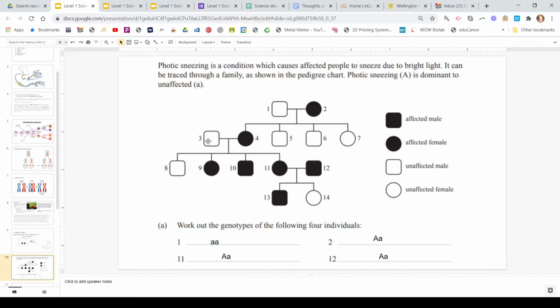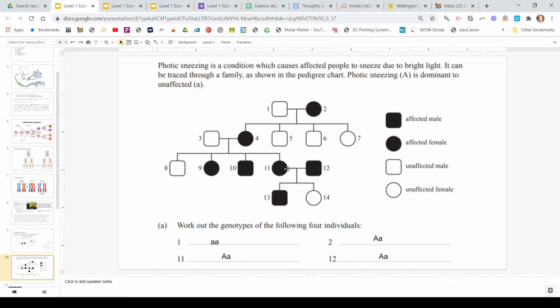So a parent in this case of number, we'll go back to number 11, shall we? So yeah, just to reiterate there, number 11 has produced, in this case, an unaffected female child. That unaffected female child must be homozygous recessive, little a, and so that tells us that number 11 in one of their gametes must have passed on the lowercase a, and that gamete had formed individual 14.